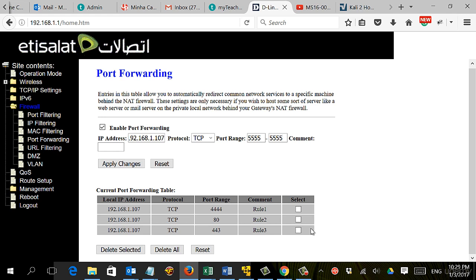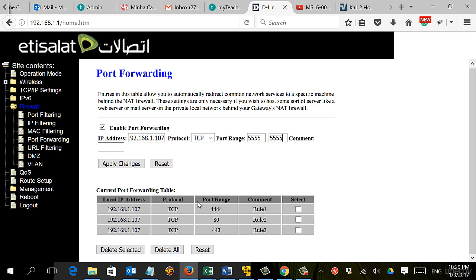The same concept applies. I mean, if I have one computer inside my local network that has an FTP server, and I need people to connect, whenever they connect remotely to my network, they will connect to this specific computer in my LAN. I can forward the traffic on port 21 to this computer. So the concept applies to many things.